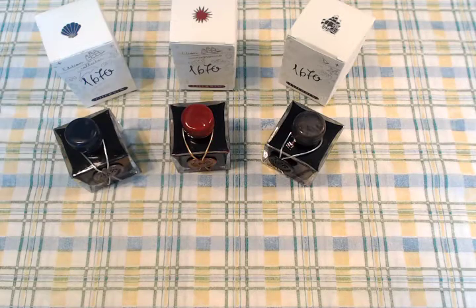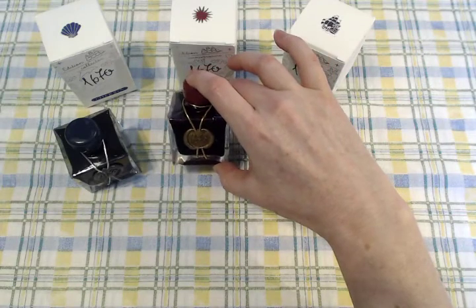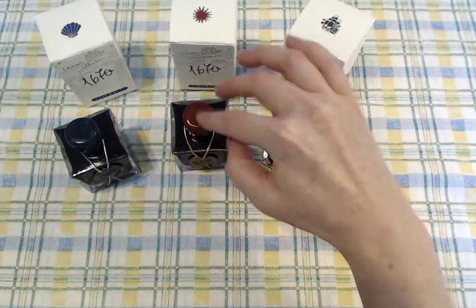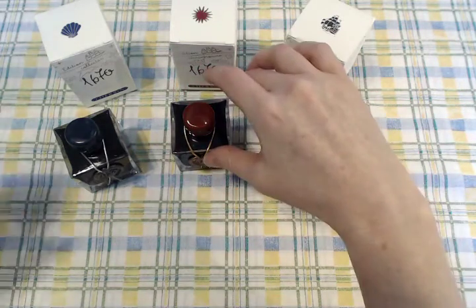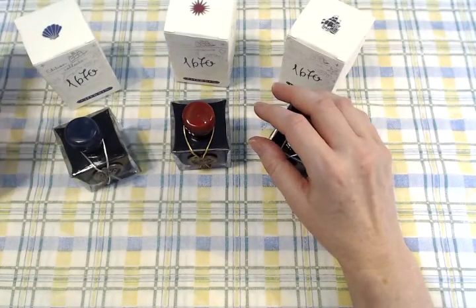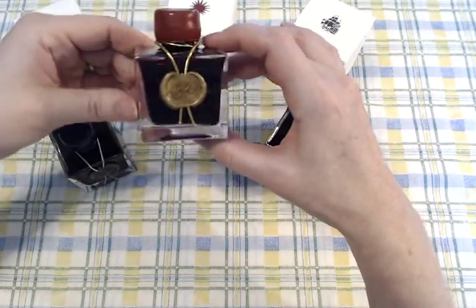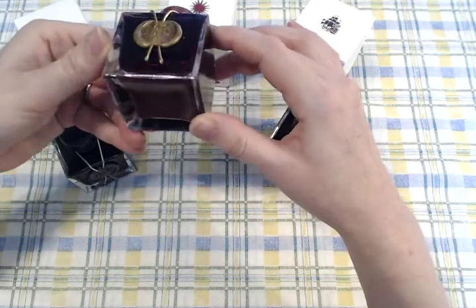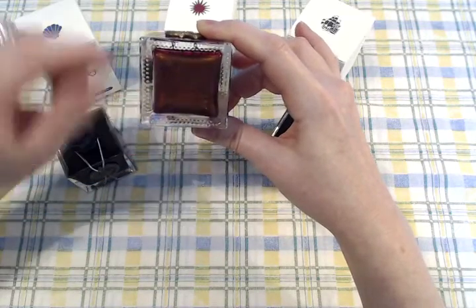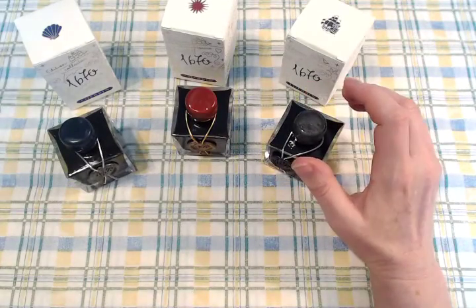I'm a history buff. So this red ink was the first one that they did, and it's called Rouge Hermitite. In general, I don't write with red ink. The reason I ended up with this, besides these other two, is because I don't have any samples to show you, but if you go out on the internet, there are gorgeous, stunning samples of these inks. This one can look anywhere from a true red to a very dark burgundy. And then the other thing about these inks, which I'll show you, is they have gold flecks on the bottom. So it's just gorgeous.